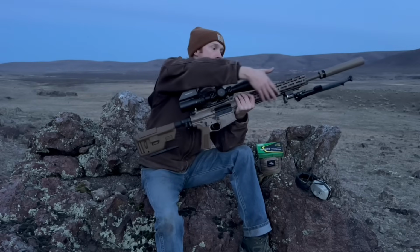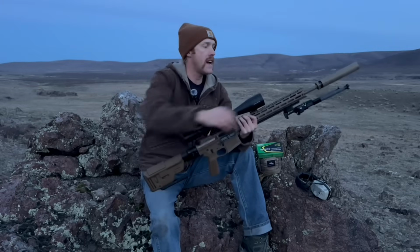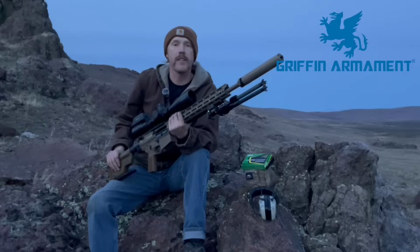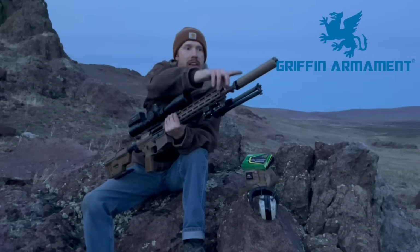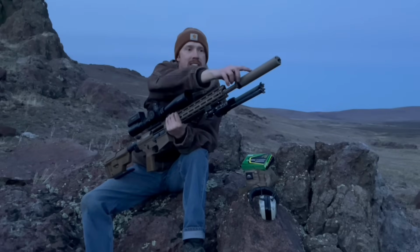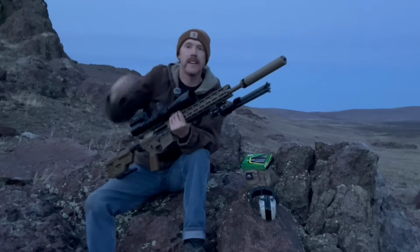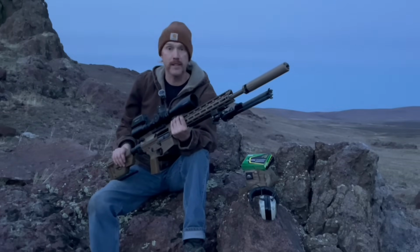So the M-LOK handguard, you could see I have an Arca rail on the bottom of that I use to attach the MDT single pole sky pod that we'll use in the video. And then I went ahead and slapped on the Griffin Armament PSR-7 suppressor. I love the PSR-7. It actually reflexes back over the muzzle a couple of inches. So the end of the muzzle actually sticks into the can about maybe 3 inches. So you don't get quite as much length out the front, but you still get a lot of volume. So that is the rifle setup we're going to be running.